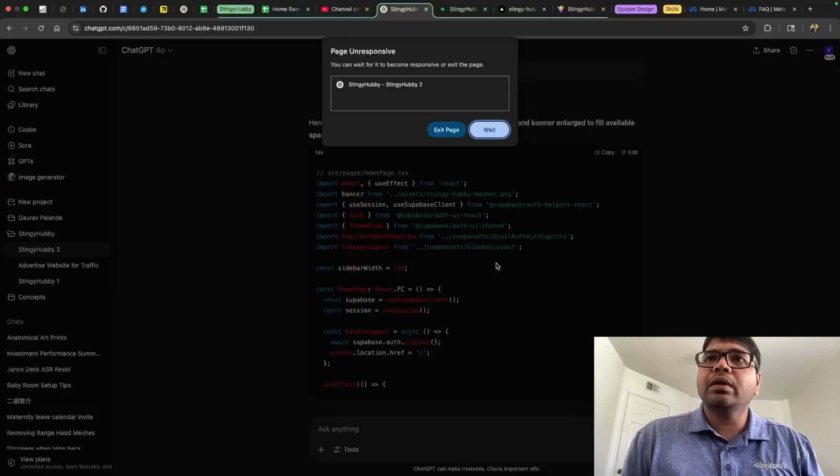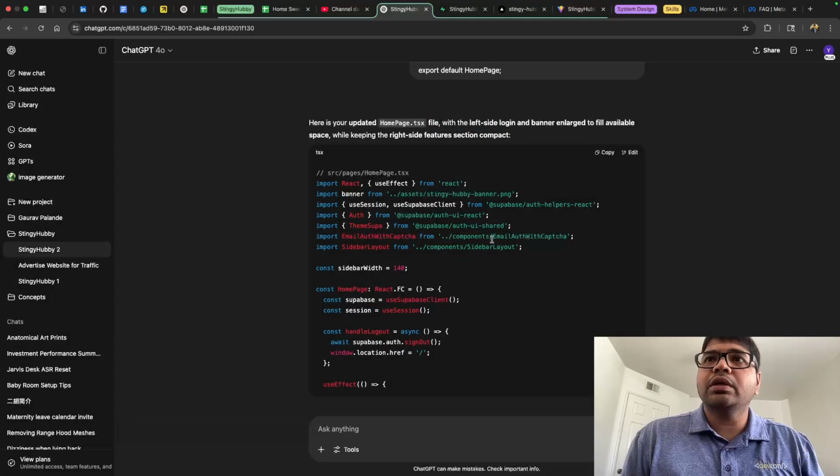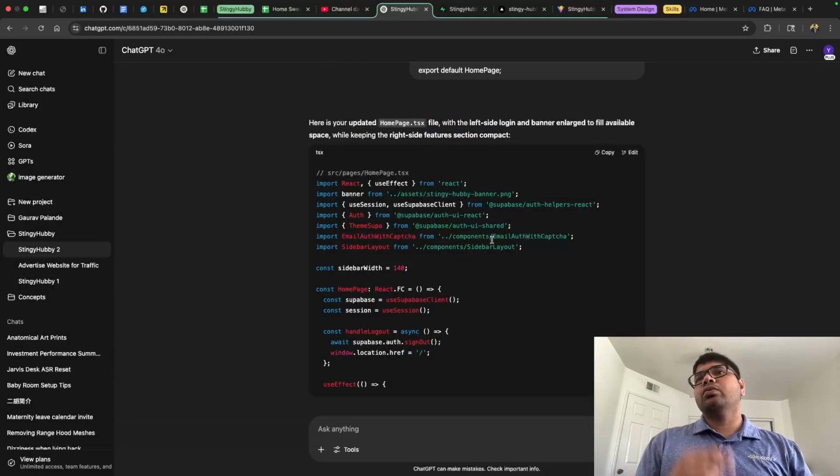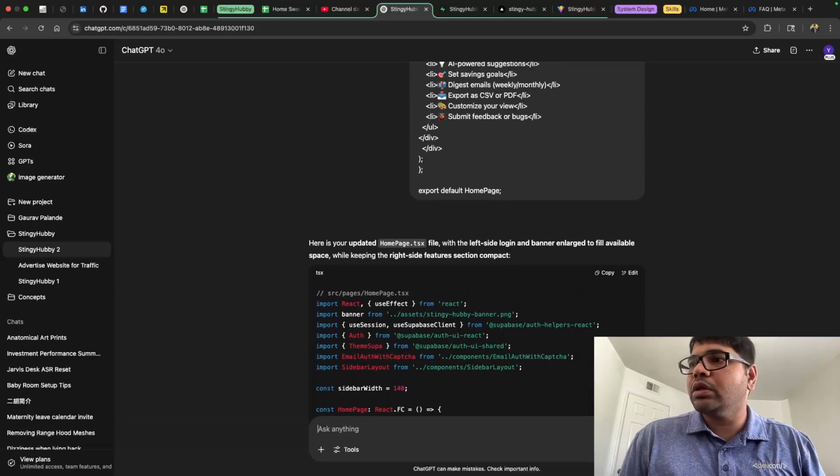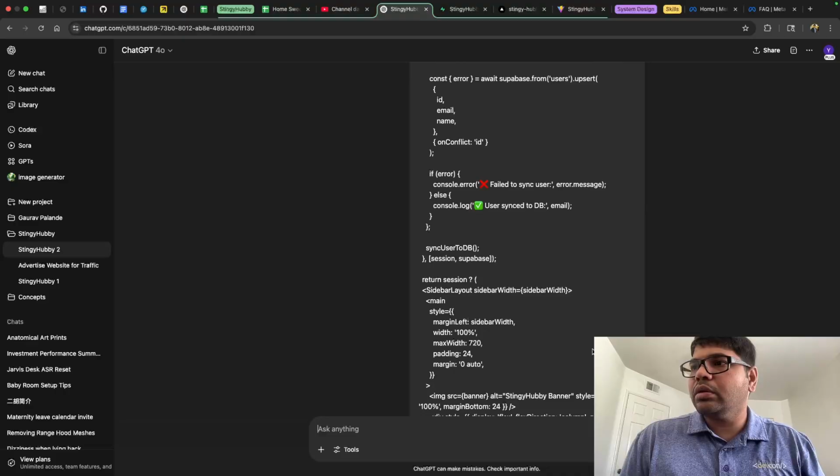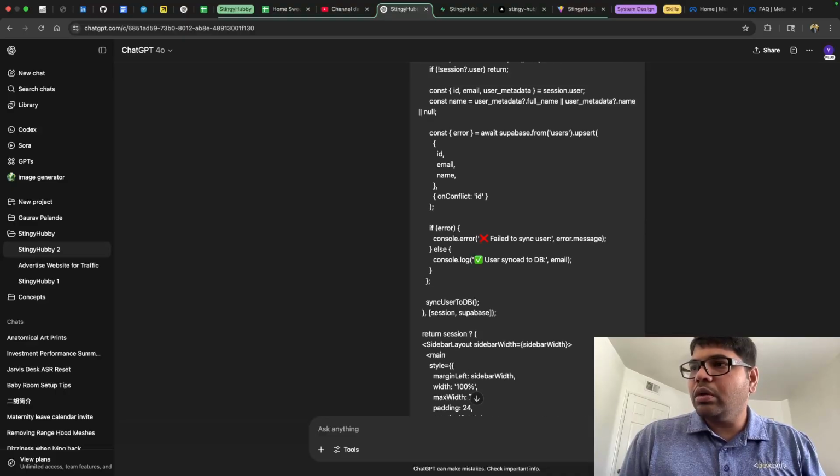This is one behavior I have seen with ChatGPT, that the more you talk about it, you can see on the right hand side we have a scroll bar over here. This scroll bar is not functional, or it's very small because it has been used a lot.